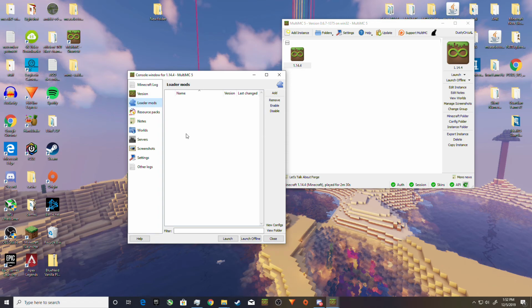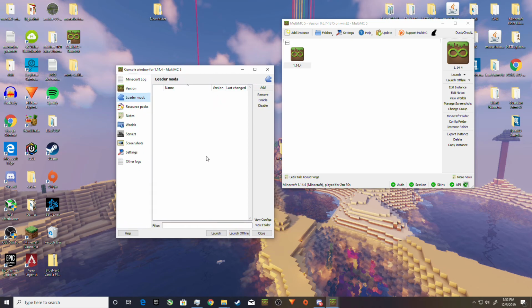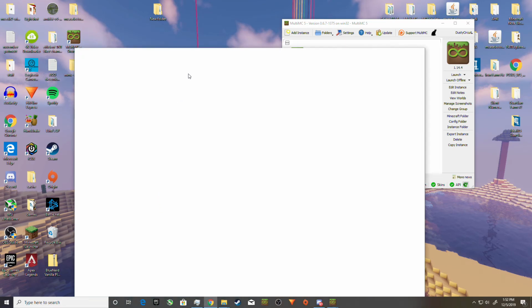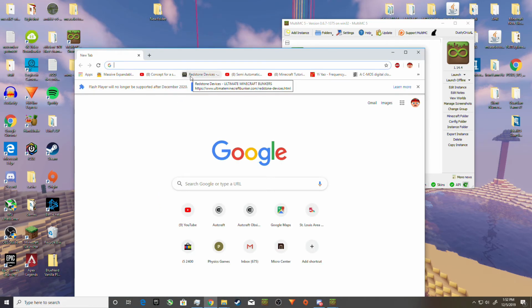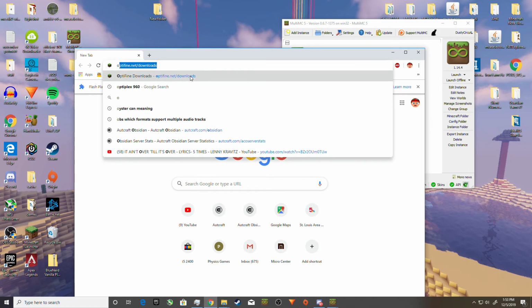But here's the thing about Optifine. Optifine natively isn't really compatible with Fabric, and you need to install, I believe it's this mod called OptiFabric, to get Optifine to work. So, of course, we go to our web browser here and search OptiFabric.